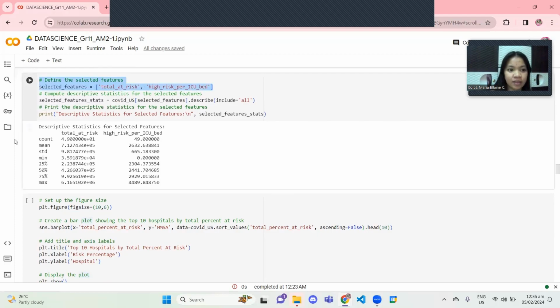This line defines a list of selected features. This line computes descriptive statistics for the selected features and assigns the result to the variable selected feature stats. This line prints the descriptive statistics for the selected features.